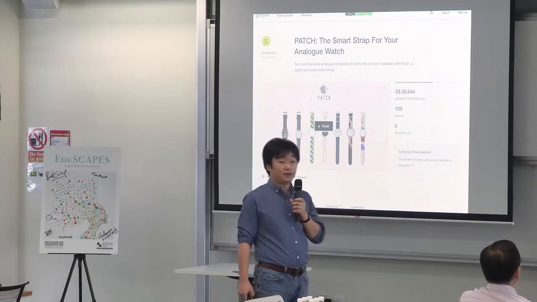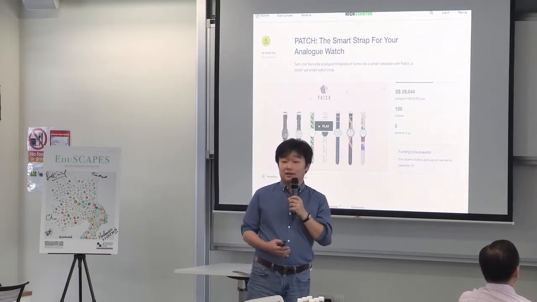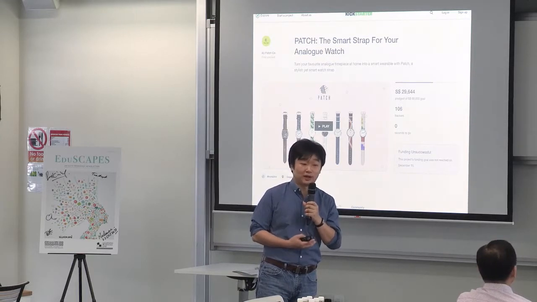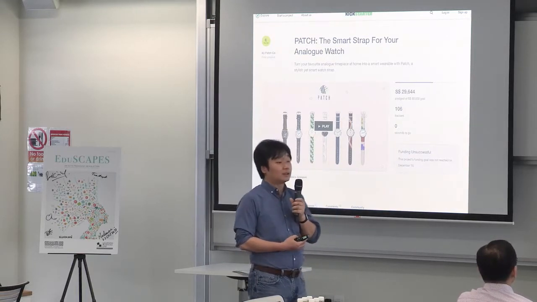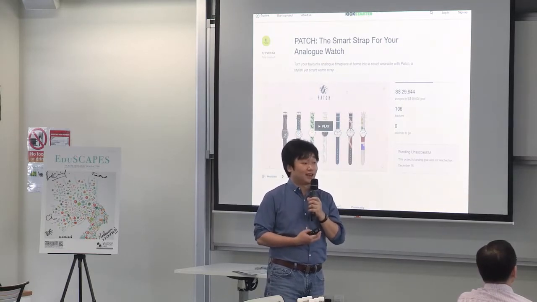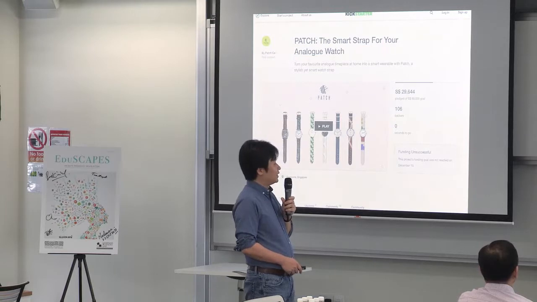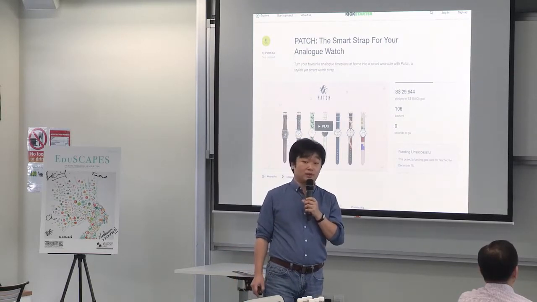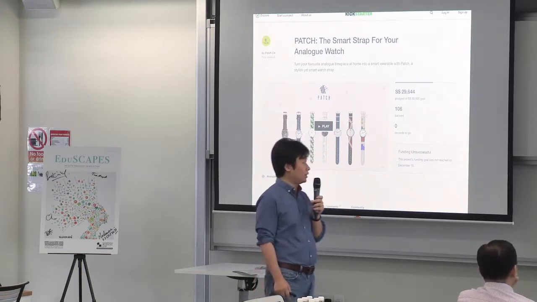Smart strap. Their idea is, one of the students had a lot of luxury watches, but he wanted to have a smart wrist band, not a smart watch, to replace his analog watch. So he designed this smart strap to replace the straps of his luxury watches. Right? They put the ideas on, and they prototyped in actually 3 weeks. Rapid prototyping was very good. Our students are really good at that.